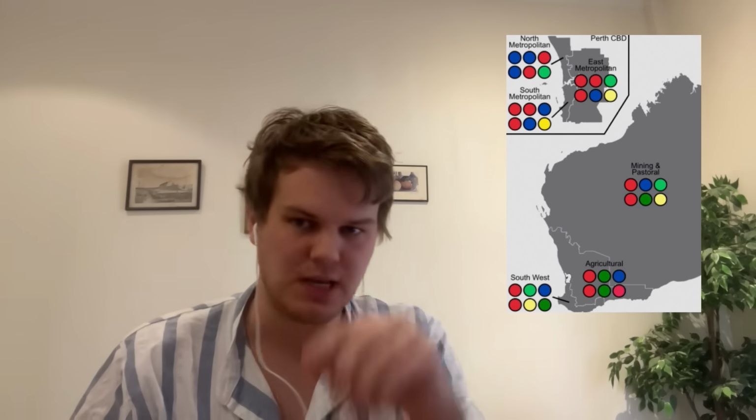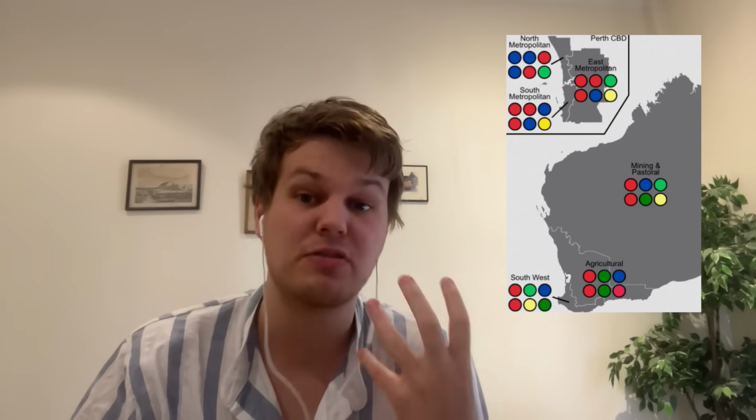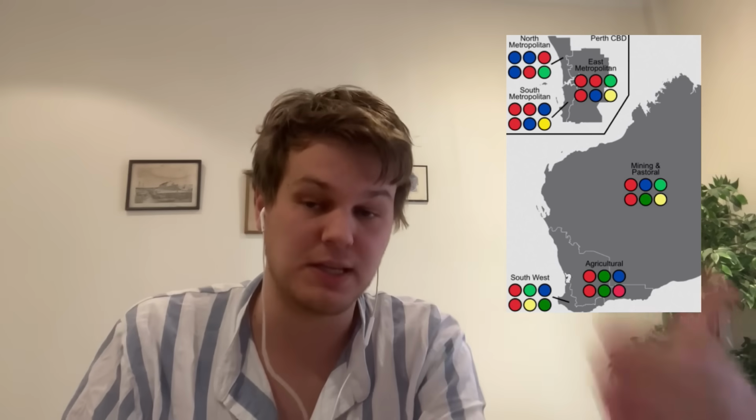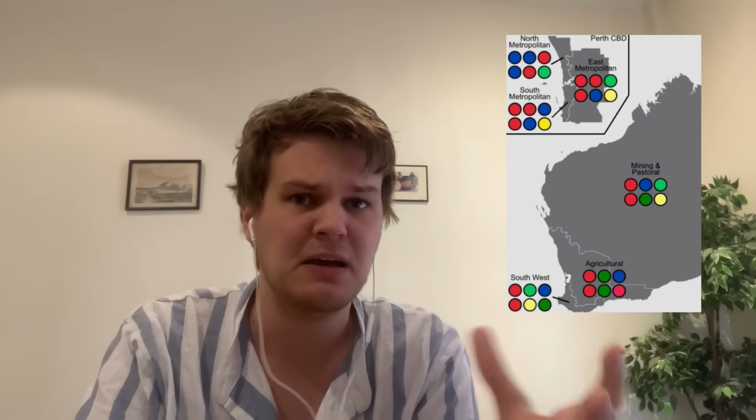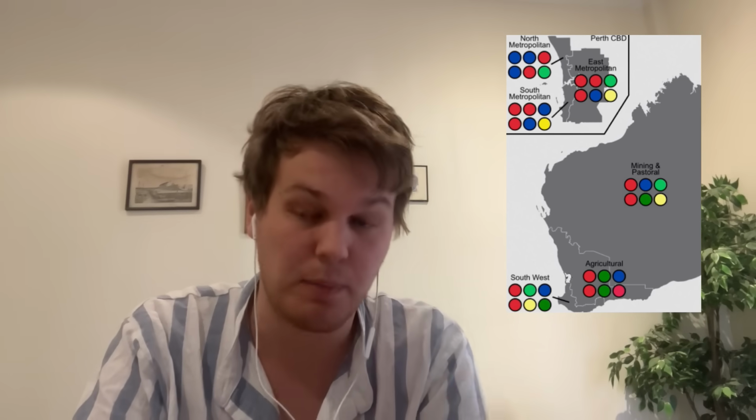Some of these regions in Perth would have 300,000 voters in them, and they would be electing a set amount of members for the Legislative Council. But then you would have regions far outside the cities in the mining areas where there would only be maybe 50,000 voters getting just as many representatives in the upper house. This system of malapportionment, as it was called, was effectively just a way to give the country more representation in government. But that system was removed after the 2021 election.